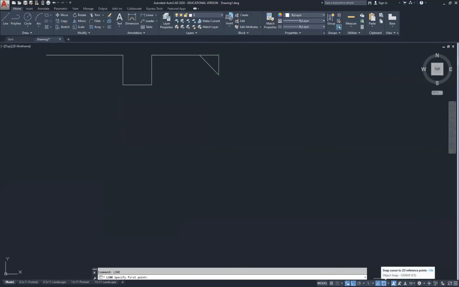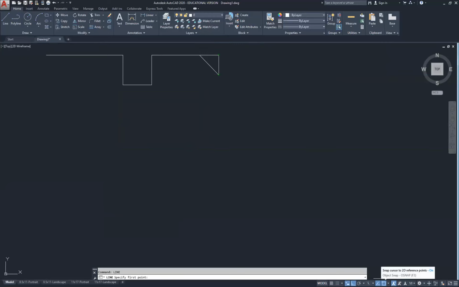If you click within the viewport, you become inside model space, looking through paper space. Once I've done that, you notice that the border has become darker. If you see that darker border, that means you are inside of that model space. This is where the drawing was done.